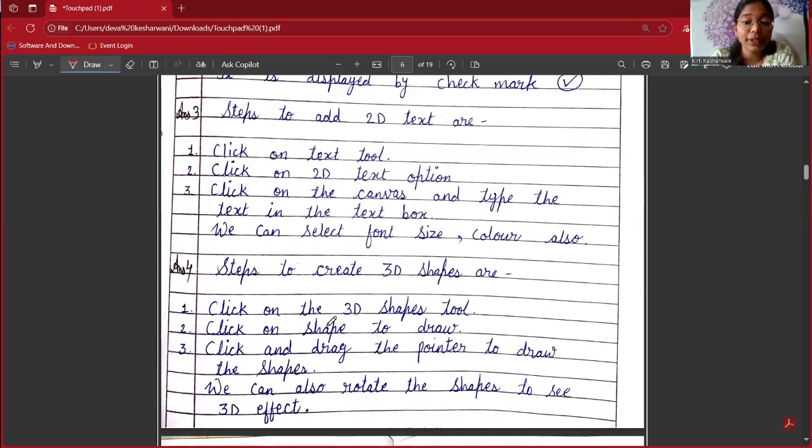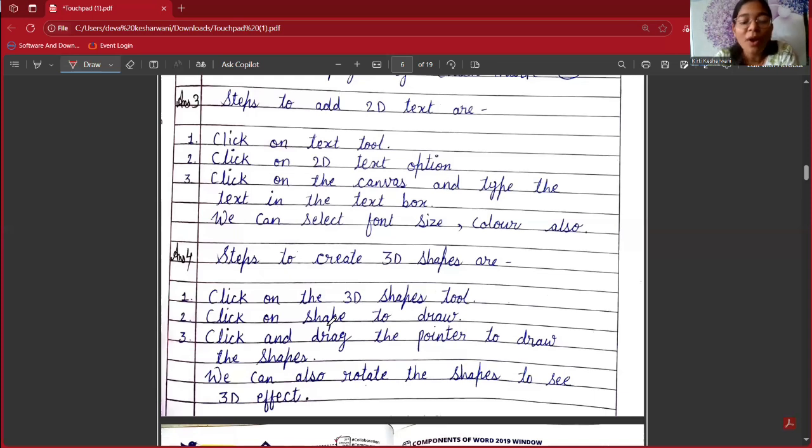First of all, we have to click on the 3D shape tool, then click on the shapes so that we can select the shape. Then click and drag the pointer to draw the shape. We can also rotate the shape to see the 3D effects, because the 3D effect will definitely show when we are rotating it.